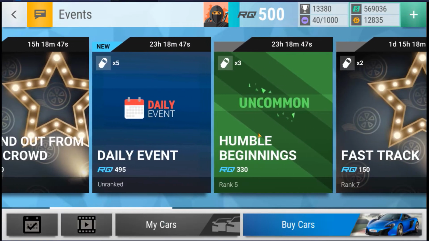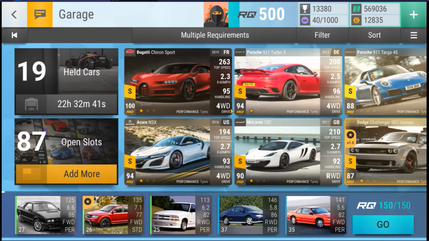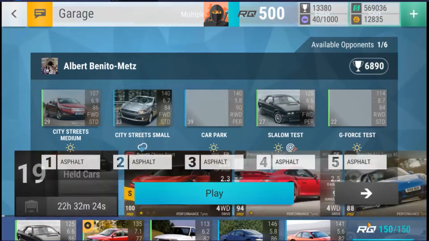That moves us then straight along to the humble beginnings. And for those of you out there who have been very pessimistic about this event, this is the event where I'm sure a lot of you will now say, oh, I've got a chance of getting one of those Jaguars. And you have, because the requirements are 3 cars which are uncommon performance and 5 cars which are USA, and your RQ cap is 150. So everybody can participate as long as you have enough cars that fit the RQ and are American. Some of you just starting off may be unlucky and not have enough American cars, but I still feel the majority of you will be able to grind some out from the game anyway and participate in this event.